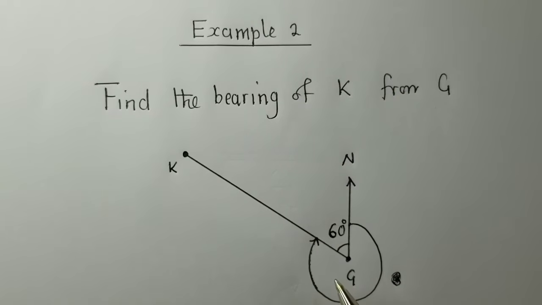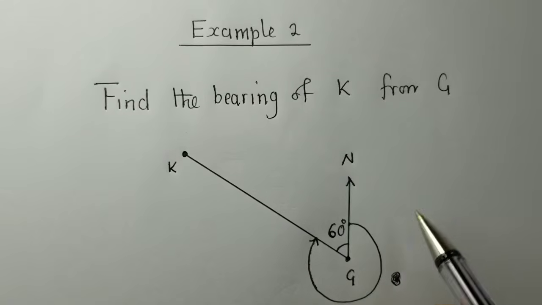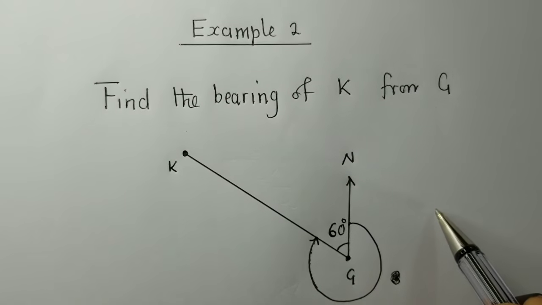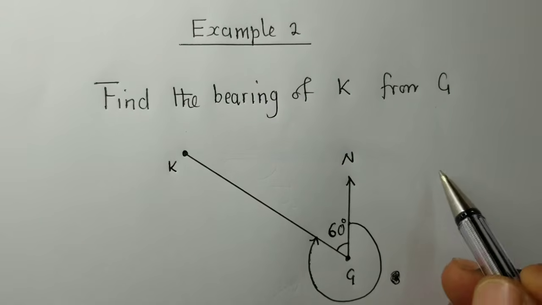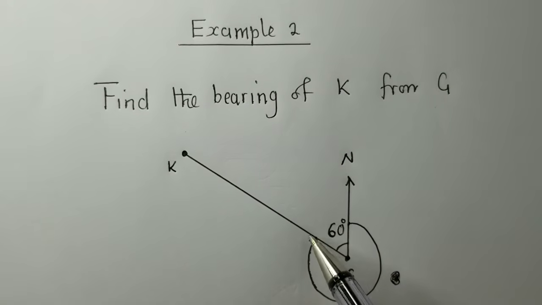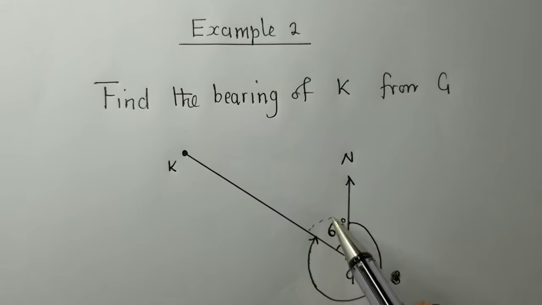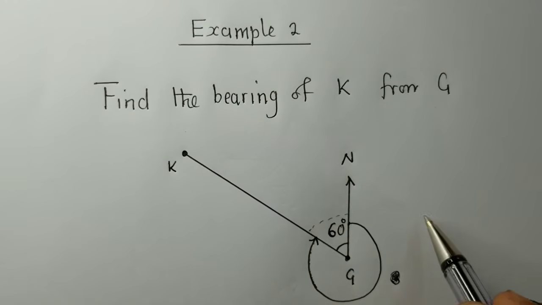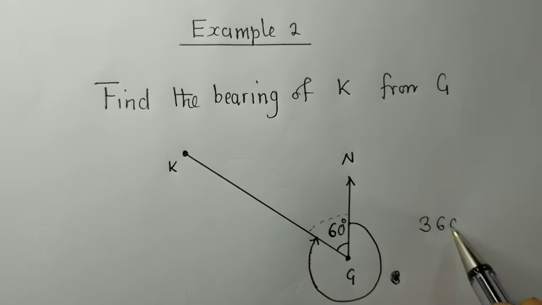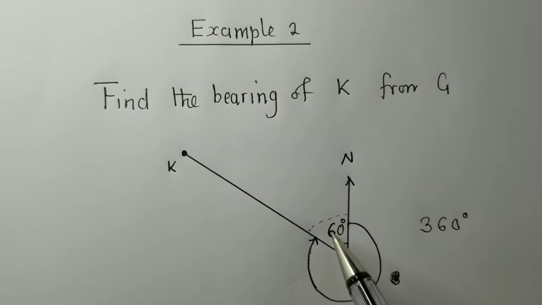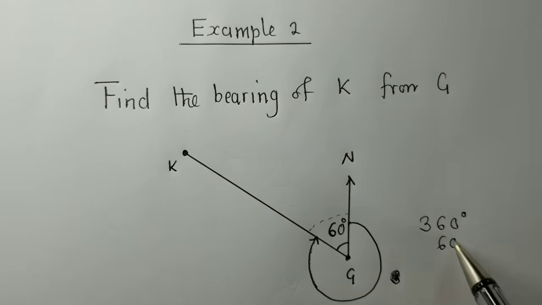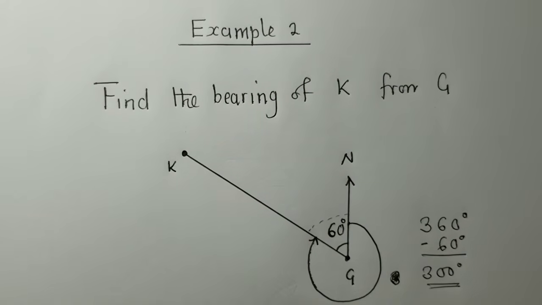So we are going to use the last property, property number 4. We know that a circle or angle of a circle is 360. So we take advantage of the circle since we have been given this, which is 60. So we're going to say 360 degrees. That's for the circle. And we subtract a 60. So minus 60 degrees. What are we remaining with? We are remaining with 300 degrees. So this is our solution. Our answer here is 300 degrees. Let's go to the last example.